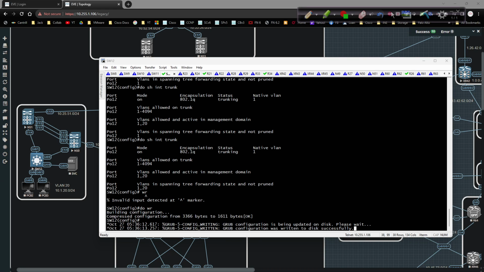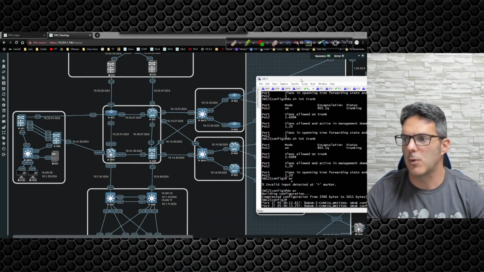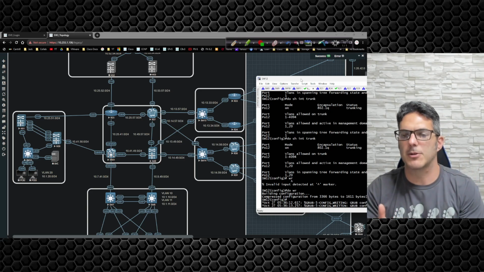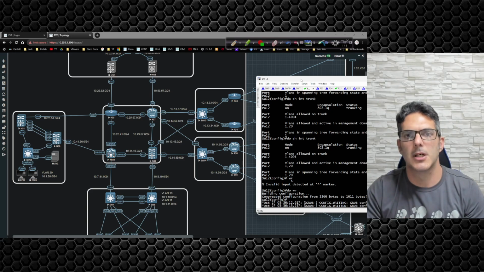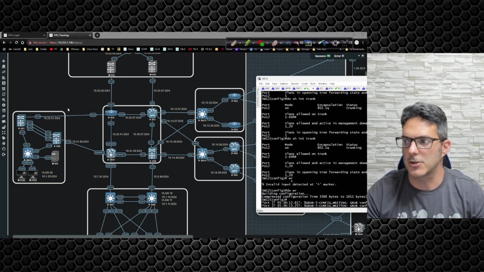So last but certainly not least, now that we've got this all stood up, we'll be able to move out of switch campus and start going back to routed infrastructure, and we'll start dealing with how we get EIGRP to get everything running. And then we'll get all this operational. We'll walk through how to optimize certain things and get into the weeds of how that type of stuff works.